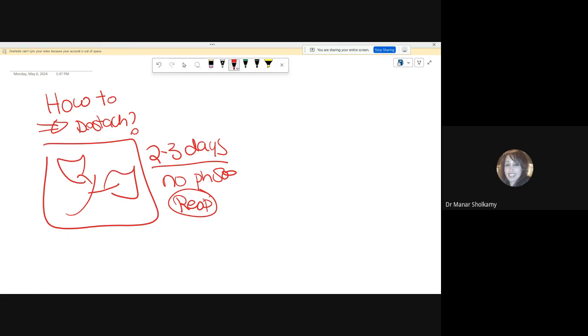So how do I de-starch? I put it in a dark place for 2 to 3 days. When do I de-starch? Only if I will measure the presence or absence of starch at the end of the investigation. I hope I'm clear. Okay? Do we boil it to de-starch? No, we don't boil it.